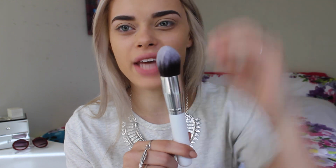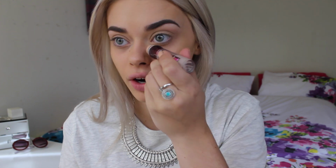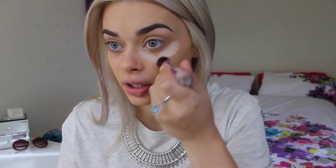So the next brush I'm going to be using is this one, which is kind of like a pointed or tapered brush, and I'm going to be using that to blend in my concealer. Now, I am very fussy with blending in my concealer. The only thing I've ever found that I actually like is my beauty blender. So let's see if this brush is any better than that.